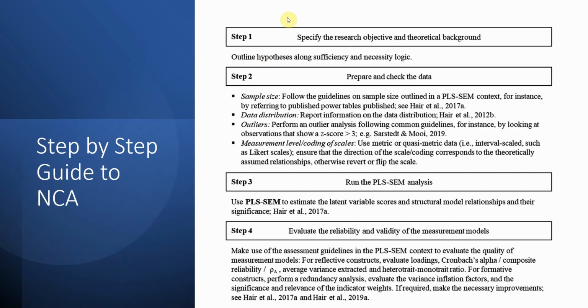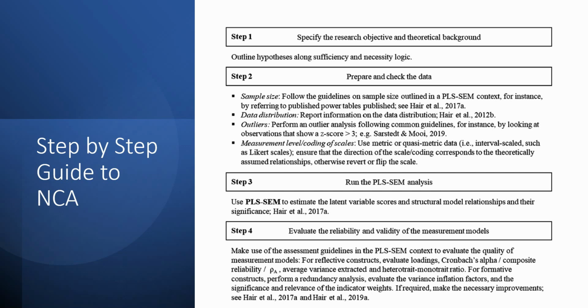Now here are the steps for NCA. The steps remain the same as you do your measurement or structural model. What you have done previously, you have to obviously have your research background, objectives, prepare the data, clean it, put it in SmartPLS, assess the measurement model. Everything remains the same. What we have done previously, there are videos on the channel to do all these steps.